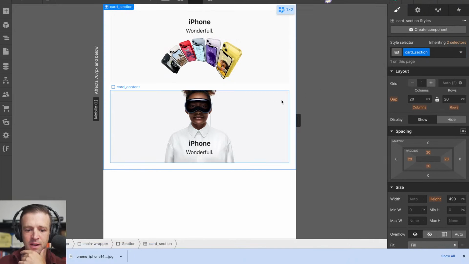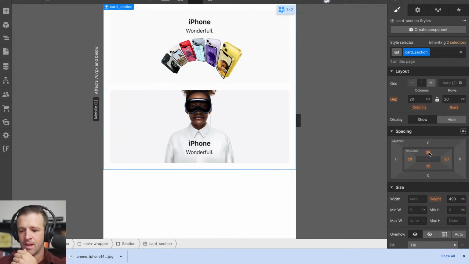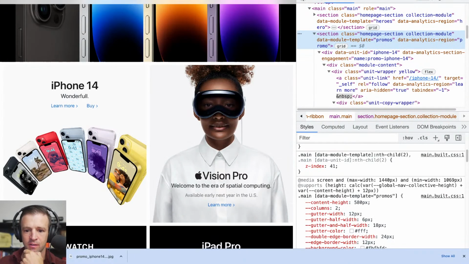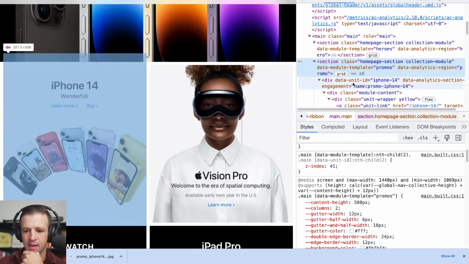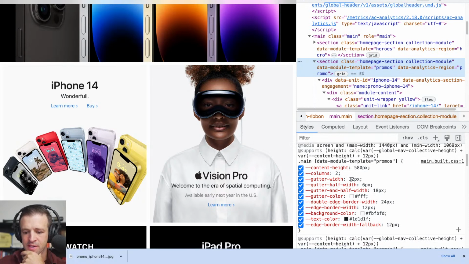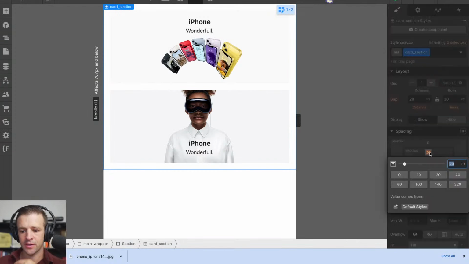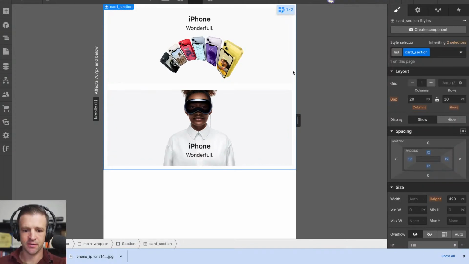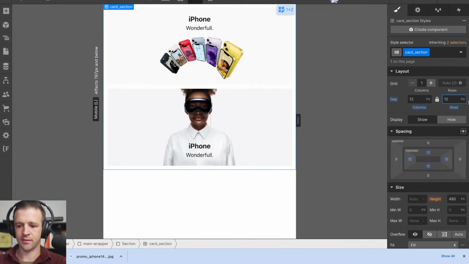So here I would just come down to one column. And what is the padding that they're using here? Or the gap? Looks like they're using this gutter CSS variable of 12 pixels. So we can just say 12 and then shift enter. And that's setting the padding everywhere, and then 12, and this is locked.